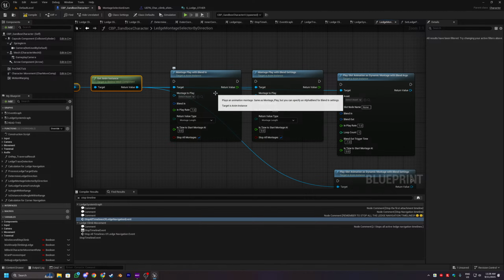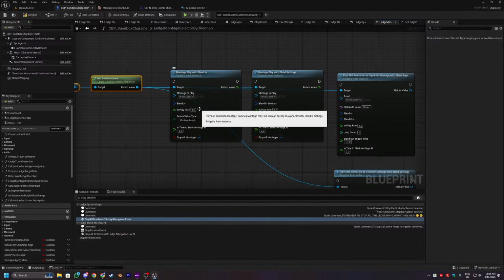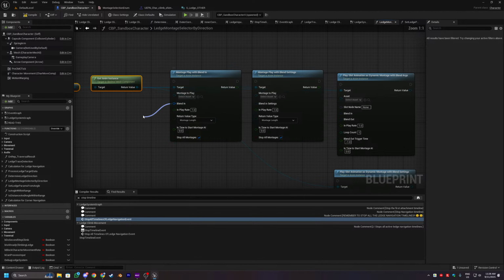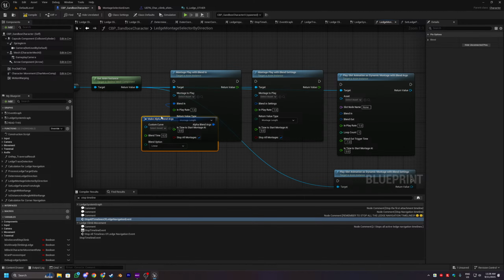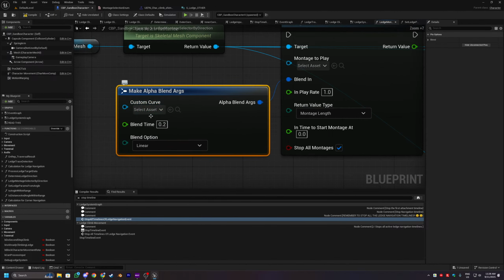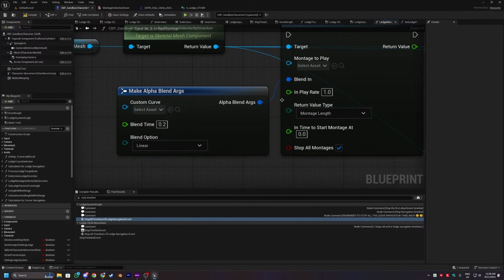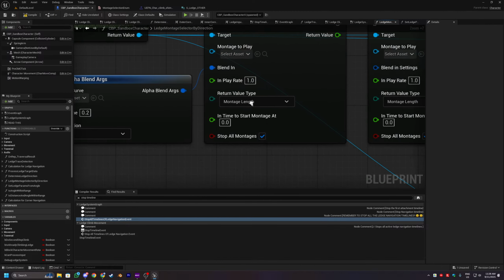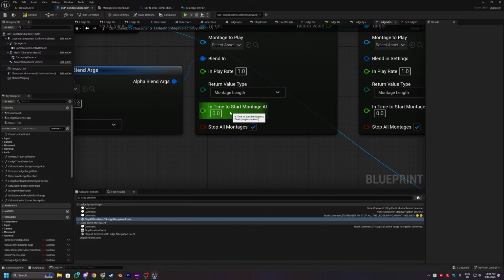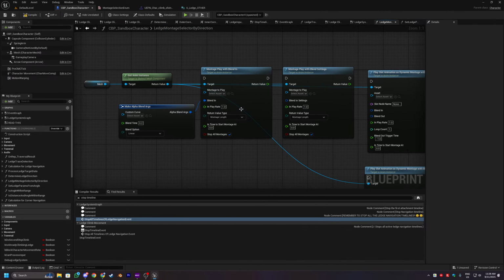Okay, so here we have the montage play with blend in. I would assume we could make the blend args, and we can choose the custom curve. Then the montage shall play, and then the time to start montage at... Yeah, that's a lot of work to make it work.